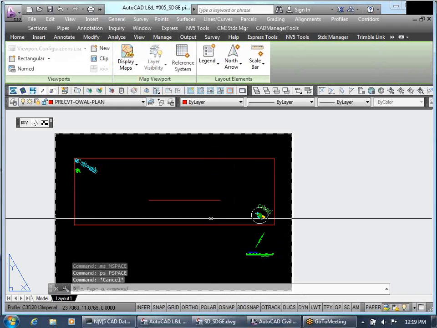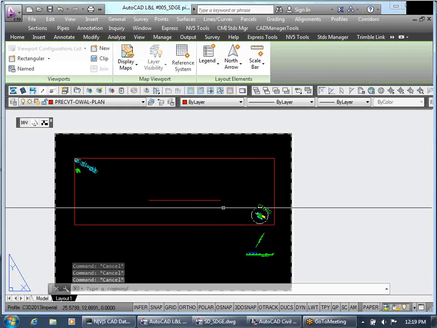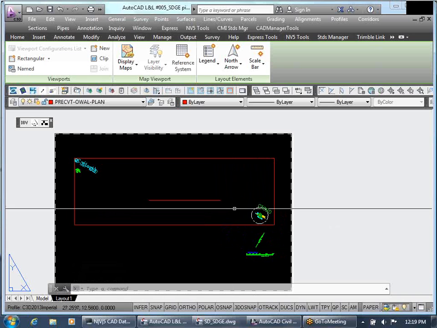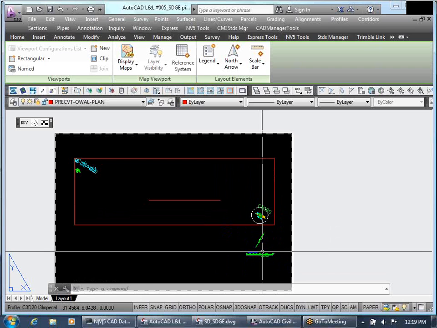Pretty cool. Just know that this is not dynamic. Neither of these are dynamic. So if you do change your viewport, your north arrow and your scale are not going to change. However, that means that it also won't corrupt your viewport. So that's a fair trade-off in my eyes. So that's INA. Do you have north arrow options, or is that the rule?